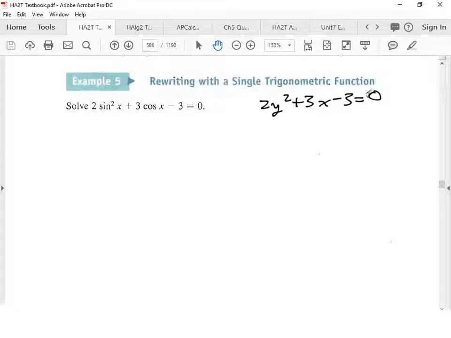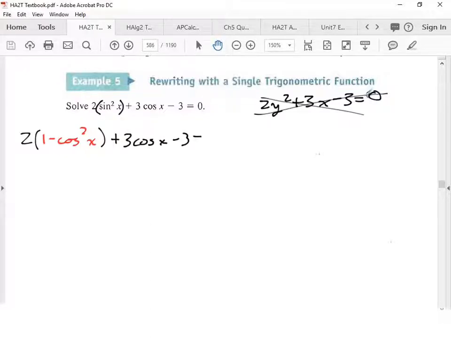Well, here, check this out. You guys know cool tricks with trig functions. We don't have this. We have this. And you know substitution for this guy. That would be cosine. Is there a substitution for sine squared x that would give you a cosine? What would I take this out for and put in? 1 minus cosine squared x. That's right. Okay, now hopefully you're seeing where I'm going with this.